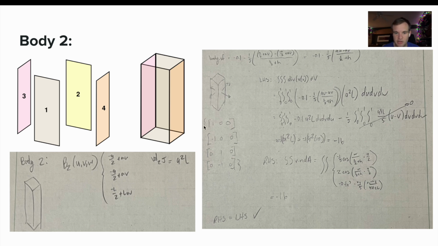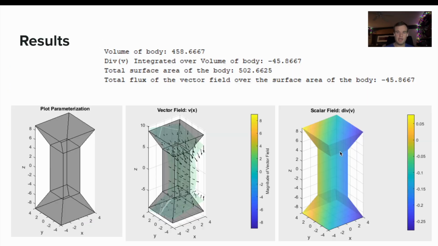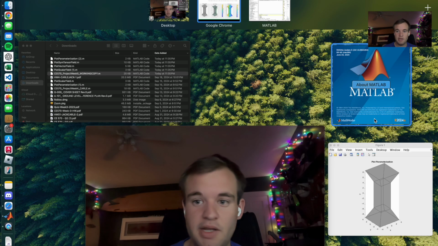You do the same thing with the vectors, and it's very easy. And for the scalar field vector, I forgot to write part of it here. It should be times vector n times dA. I forgot to write a little bit there. And that's the end. So I go back to the results. I'll show you guys the MATLAB. So that was my 3 composite body, and here's the MATLAB.